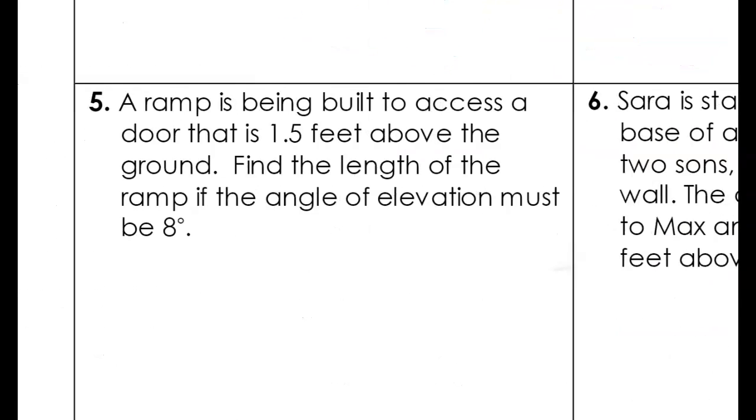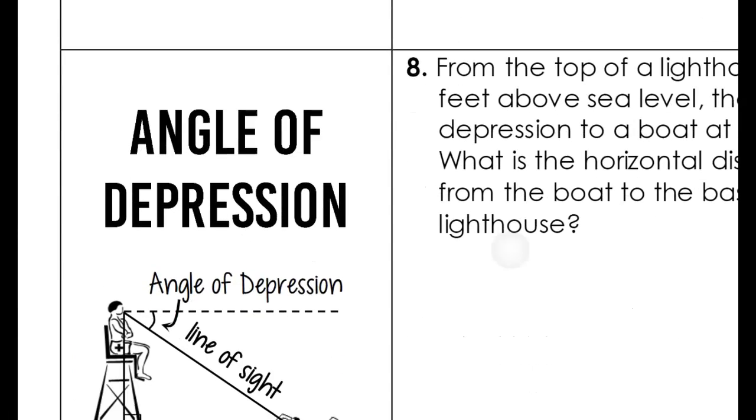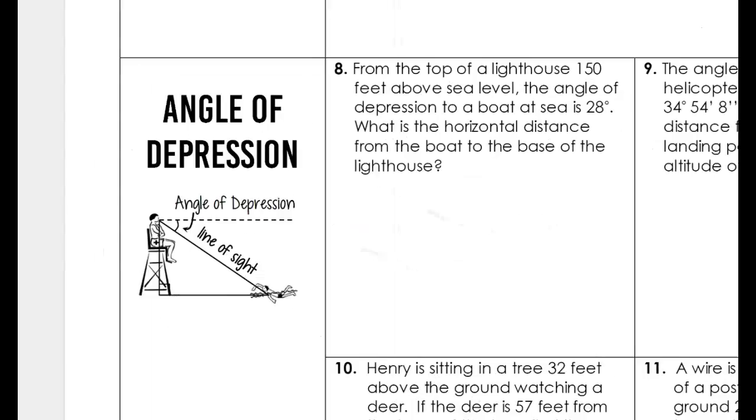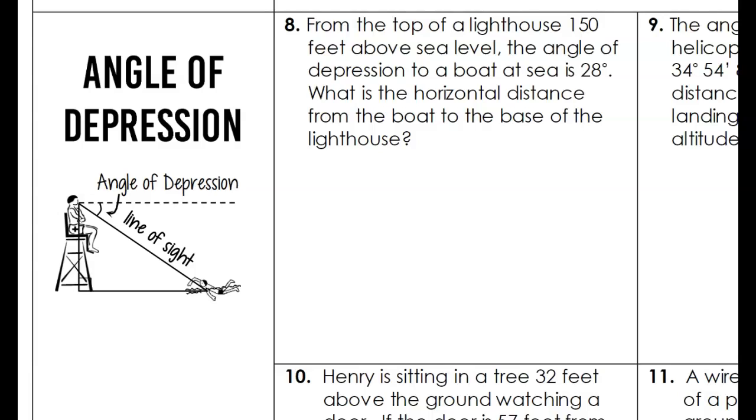All right, so now we're going to skip down here to angle of depression. Angle of depression is the exact opposite of angle of elevation. Instead of going up from our horizontal line, we're going down from our horizontal line. So that means, so I'm going to put here, down from horizontal. Elevation is up, depression is down.